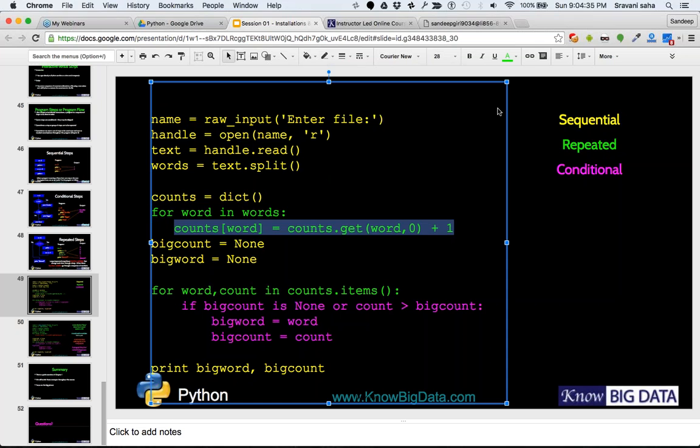And here, what does it mean when it says count get this particular word? Basically, we are trying to get the count from the dictionary for this particular word. In case it doesn't exist, then give a zero there. What we are trying to do here is read a file, which the user is giving as input. Afterwards we are iterating over the list of items in the dictionary which has accumulated.